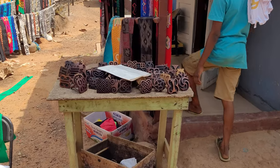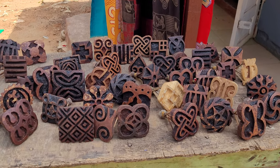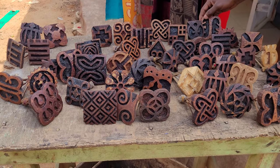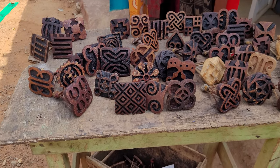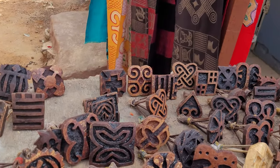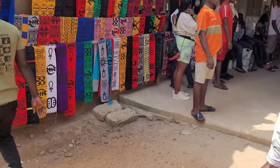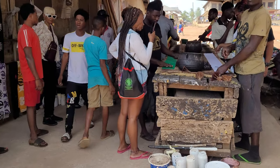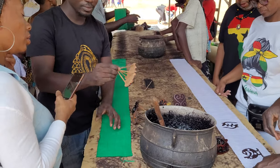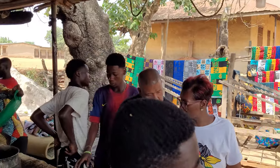And this is what I want to show you right here. So all of these cloths that are being made, these are the Adinkra symbols that they're being made with. So the presentation earlier with the dye, you stamp these into the dye and then you place them on a cloth. So that's what you're going to see right now as we continue to show you our members making their incredible cloth. And these are great for gifts, decoration, and great just to have a nice piece of the motherland with you. An expression based on unique symbols.